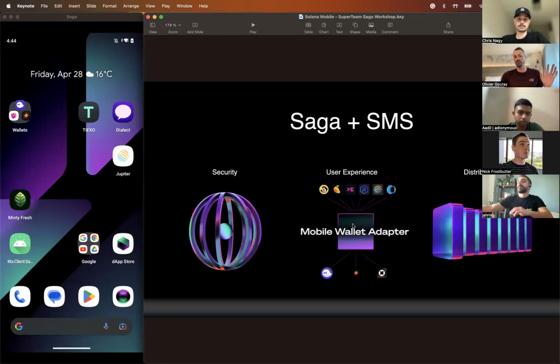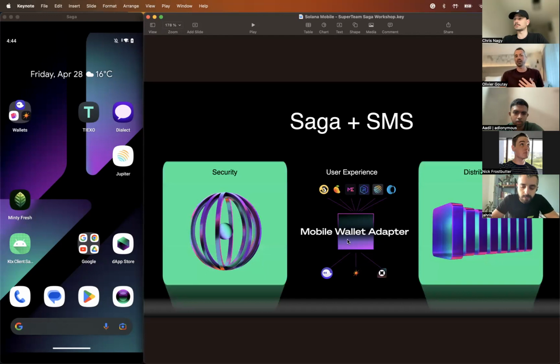So the user experience, mobile wallet adapter, the protocol works on any Android phone, something we wanted to make sure it's understood. It works on any Android phone, like the interaction between a dApp and a wallet, asking for signing, asking for connection. That's open source, and it just uses the Android native intent system. We haven't done anything crazy about it, so it would work on any Android device.